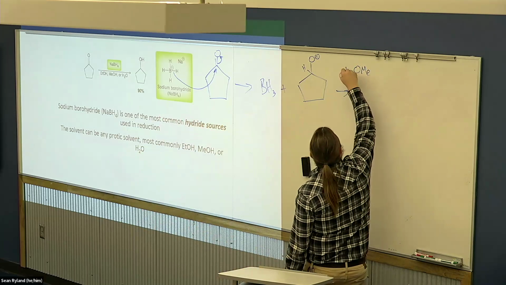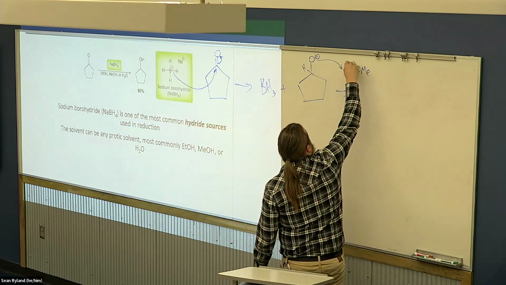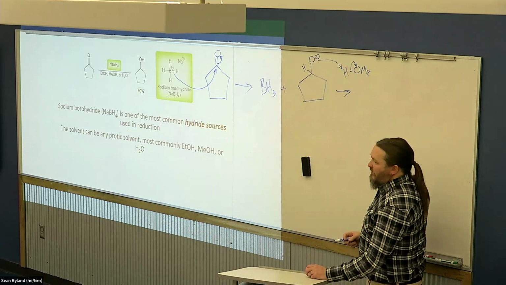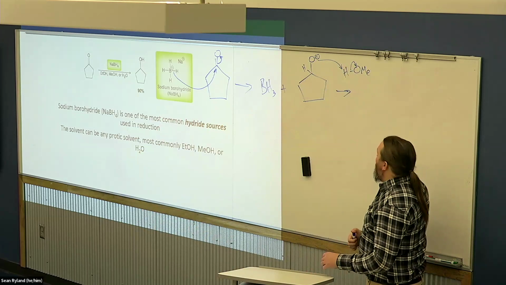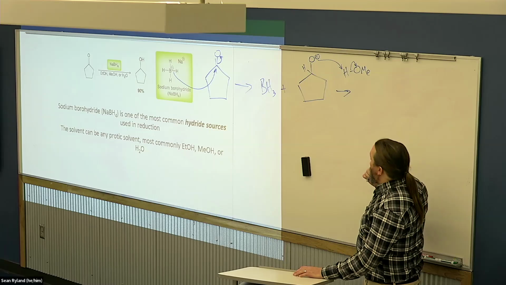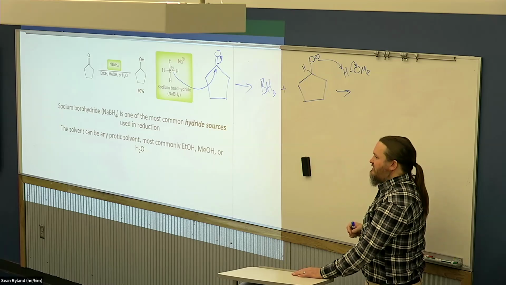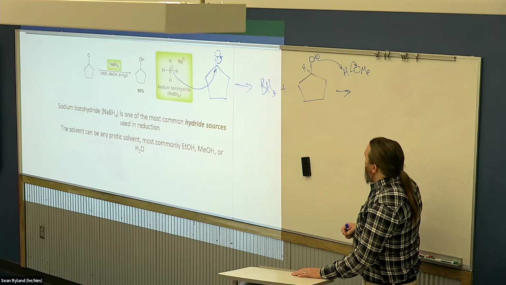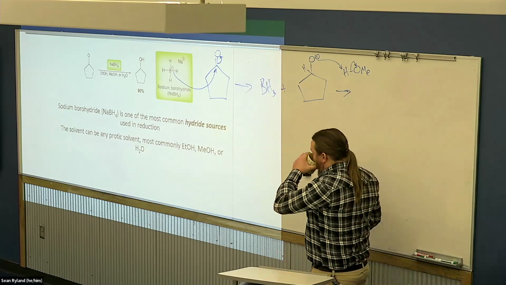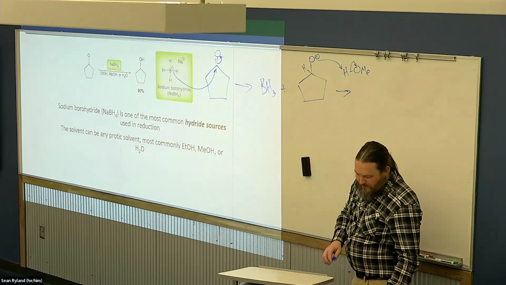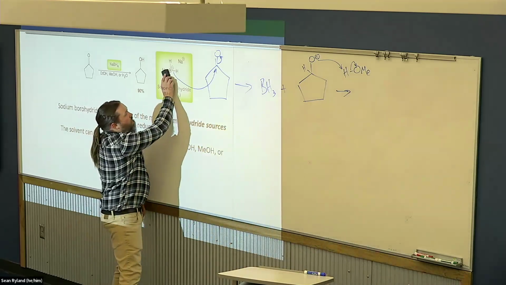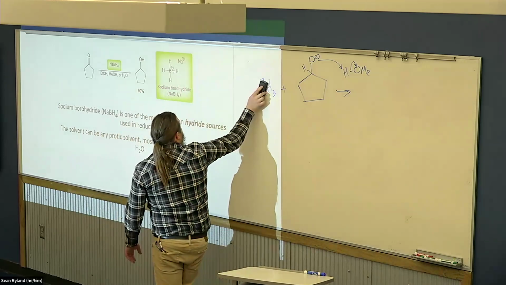So let's say we're doing this in methanol. We make a methoxide. And we get our alcohol product. And once we get this reaction done, we're probably going to neutralize it too, because this is going to produce an overall shift towards a basic solution, right? So that's your complete mechanism for that step.